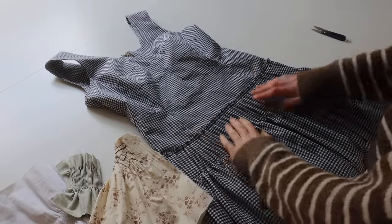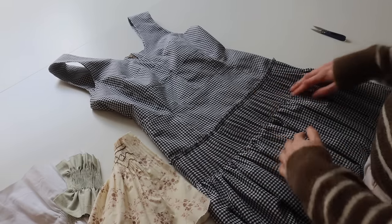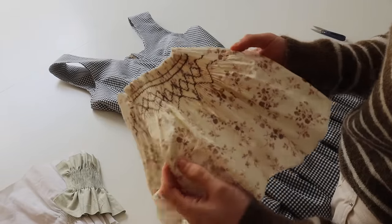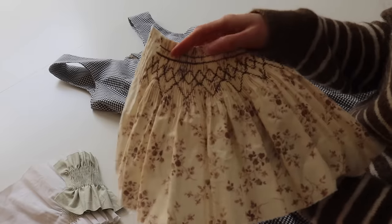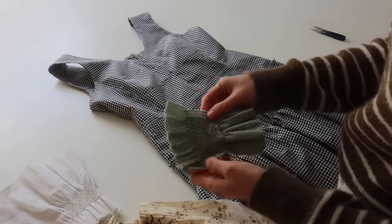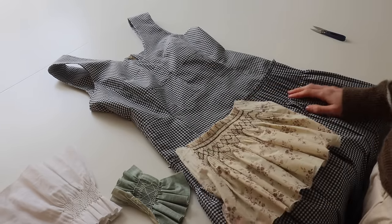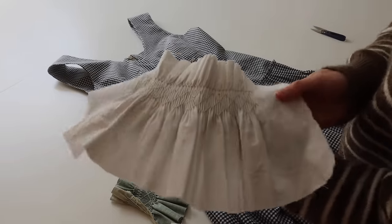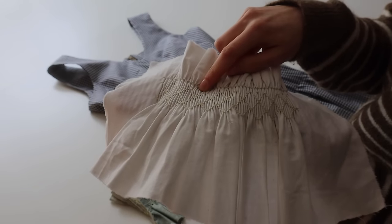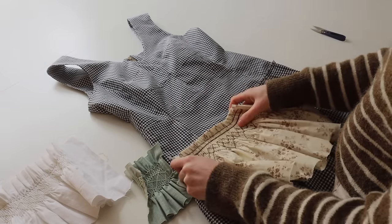Now I need to decide the smocking style for the pleats and choose the thread colour. I've just manipulated all the pleats into the right position. This is one of my favourite samples — I definitely want to do a dress in this fabric because it holds the pleats really well, but I wanted to do gingham first. I really like the zigzag stitch and that's been my go-to. I also quite like adding bullion curls — you roll the embroidery thread around a needle and put it back in and it gives you little polka dots. I'll start with a holding stitch right at the top.